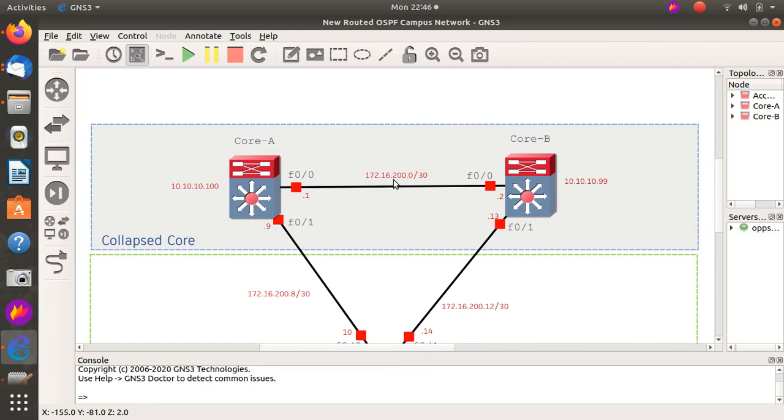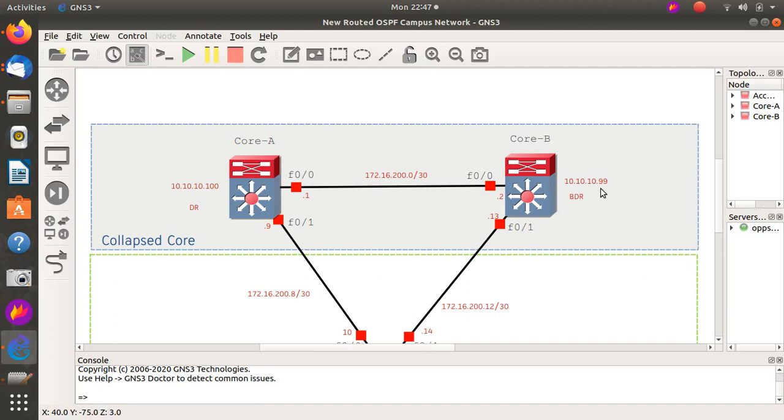So 172.16.200.0 will give you 1 and 2 usable hosts. So 1 for the core A, which is going to be our designated router, and then this is going to be your backup designated router.